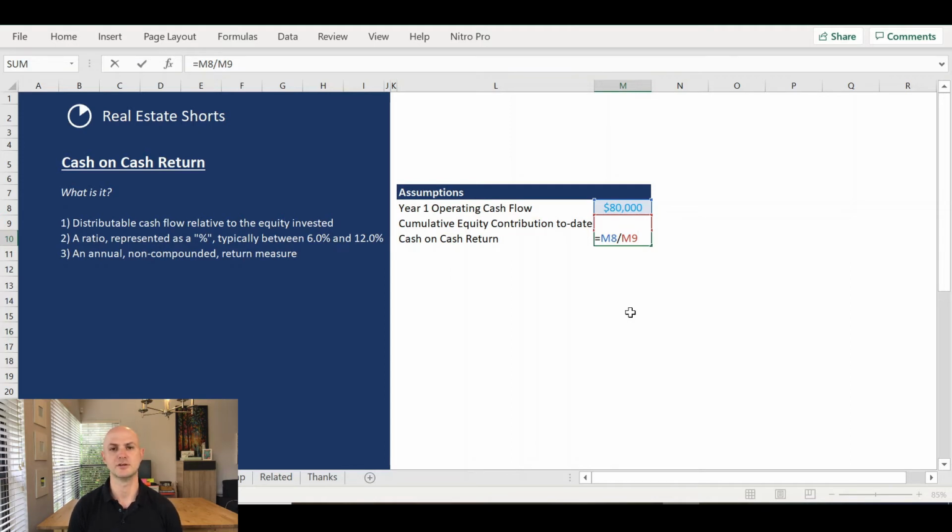Most investors these days are looking for something in the high single digits, but again, this is so variable and dependent on not only the investor, but the risk profile of the asset and the market. And so there's really no hard and fast rule of thumb of what is a good cash-on-cash return. It is wholly dependent on an investor's tolerance for risk, expectation of risk, cost of capital, what's going on in the marketplace at the time, and what they feel that property's overall risk profile is relative to their return requirements. So that disclaimer aside, I think it's probably best to aim for something in the high single digits and then begin to make adjustments thereafter.